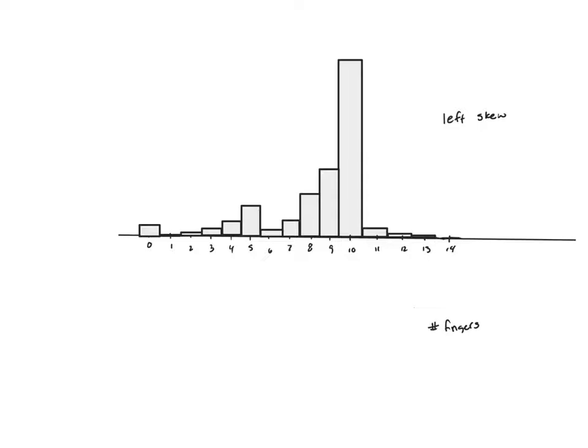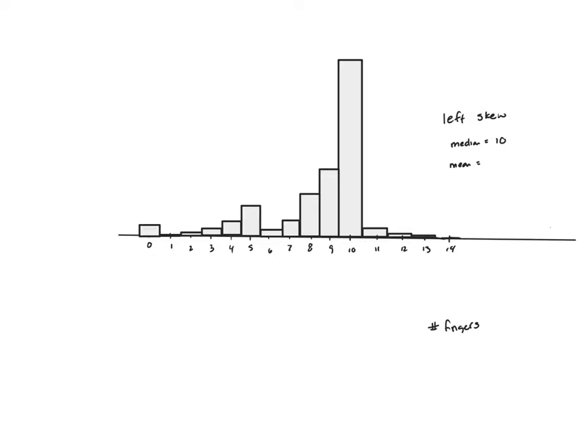Now, based off of what we know and our histogram, it's pretty safe to assume that the median is 10 fingers. That is, if we look at the lower and upper half, the dividing point for those is 10 fingers, right? The majority of people actually have that. So the median for this data set would be 10. The question is, what about the mean?